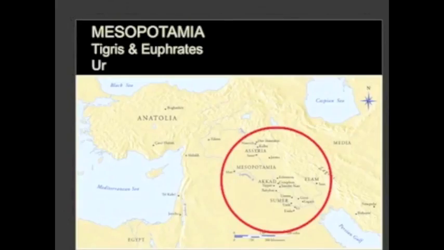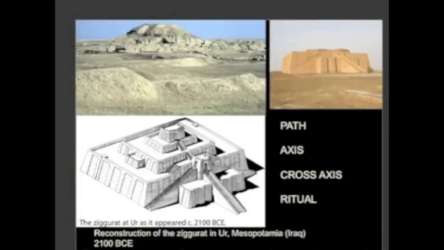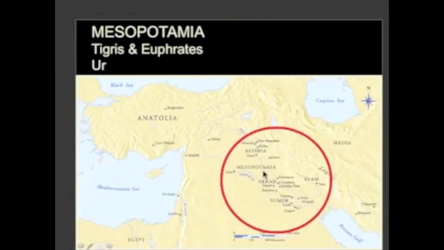2100 BCE. BCE, which we write down here, means before the Common Era. And often if you're speaking about examples that happened a really long time ago in parts of the world that aren't particularly locked into the trajectory of Western civilization, it's more useful to say BCE, before the Common Era, than BC, but they mean the same thing. So we're looking here at Mesopotamia, the crossing of the Tigris and the Euphrates, cradle of civilization over here, and particularly the city of Ur, which is right down here somewhere.